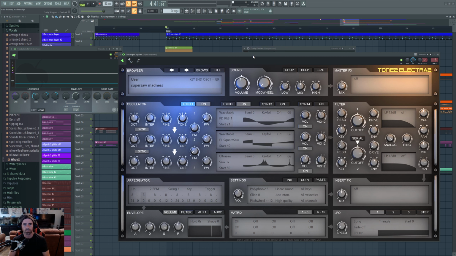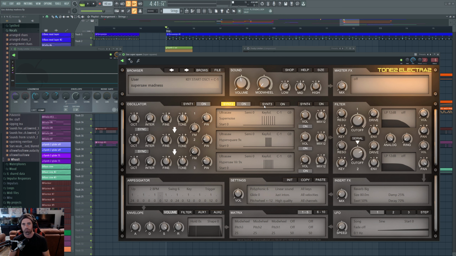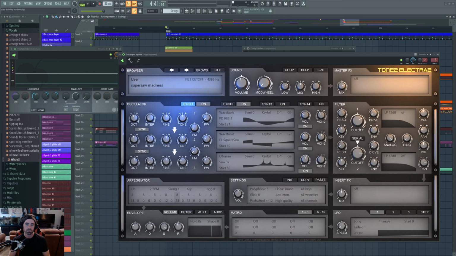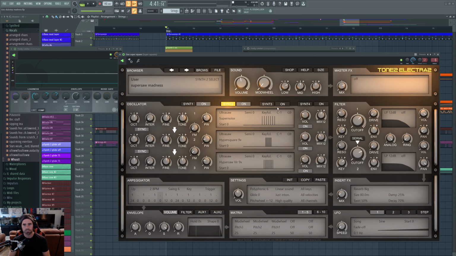So anyway, at first glance here, 3 oscillators, 4 layers. So 4 layers times 3 oscillators means 12 total oscillators. Lots of opportunity to do stuff there. As you can see here, it says synth 1, 2, 3, and 4. Well, this is a layer. It doesn't just change the oscillator, but also changes the filter. So you get 4 different filters, and you can make this filter stereo if you'd like. It's pretty handy if you pan one way or the other.